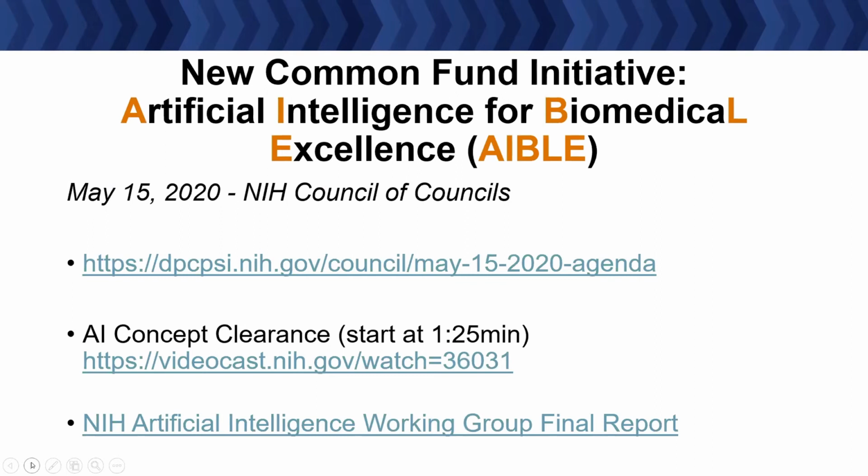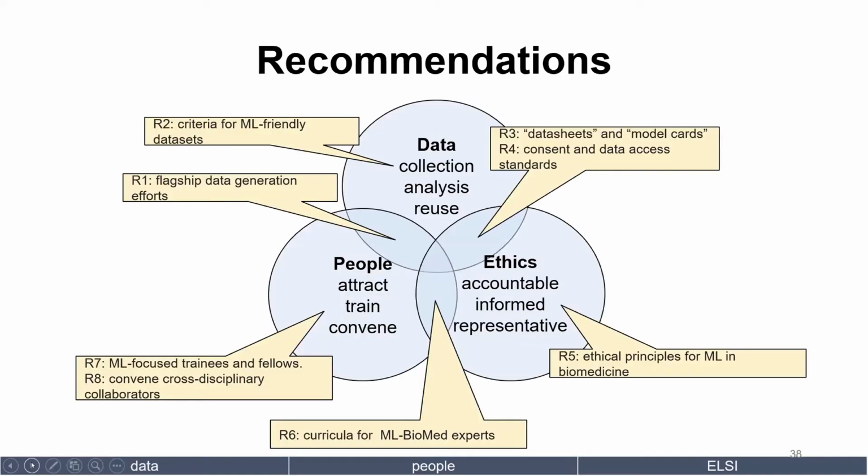So in response to a report from our NIH Artificial Intelligence Working Group, and I've linked out here the final report, we have proposed a new Common Fund initiative, Artificial Intelligence for Biomedical Excellence, or ABLE. The entire recording is on May 15th. And if you go to about 1 hour, 25 minutes into the recording, you will see the concept clearance, which I'm going to summarize for you.